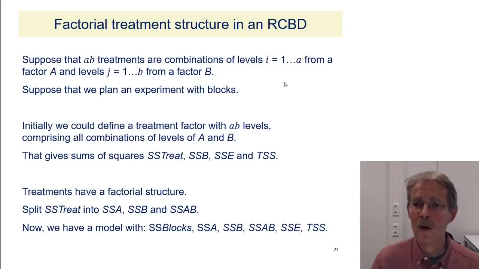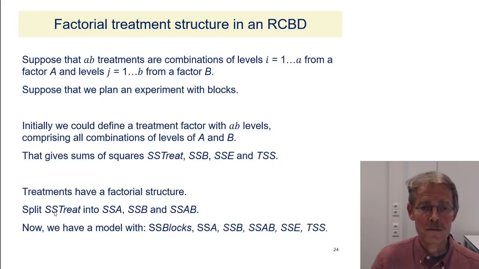So if one of my vectors has 3 levels and the other has 4, I've got 12 combinations, and I just pretend as if I have one vector with 12 treatments in there. And I can, of course, construct a block experiment and randomly assign my 12 treatments within each block. Then I would have a sum of squares for treatments, a sum of squares for blocks. This should be blocks, not B only, I guess. One for error and one for total.